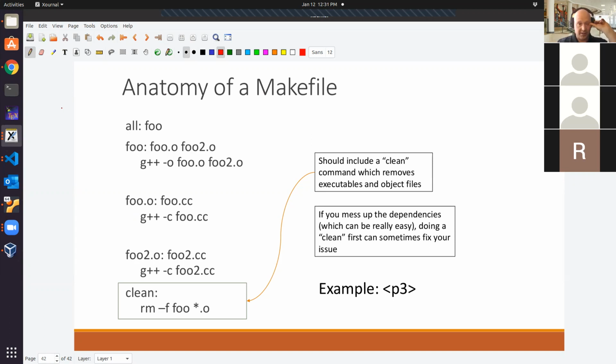All right, so that's an introduction to the basics of getting your C++ code up and running, all the way from Makefiles to all the different ways we can compile. As I said, when you write your code, I expect to see something like this with an all command and a clean command.